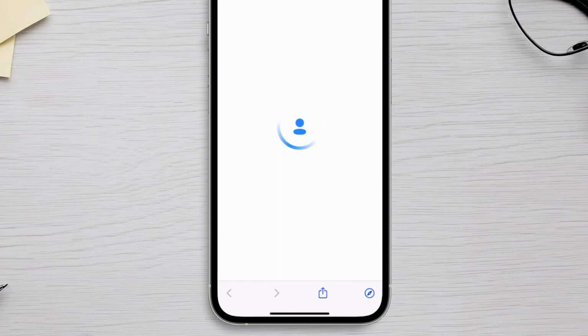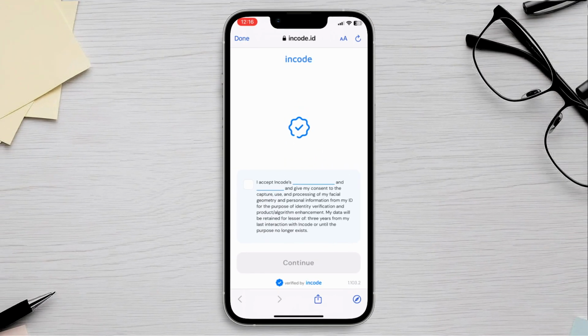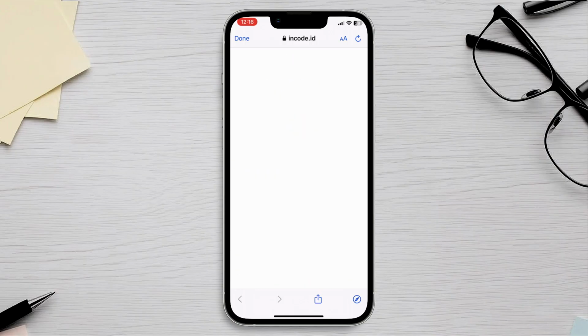Once you've submitted your request, wait for TikTok to review it. If your request is approved, TikTok will update the date of birth associated with your account. Keep in mind that you should only provide your real date of birth. Age restrictions on TikTok are designed to protect younger users and limit access to age-restricted features or content.